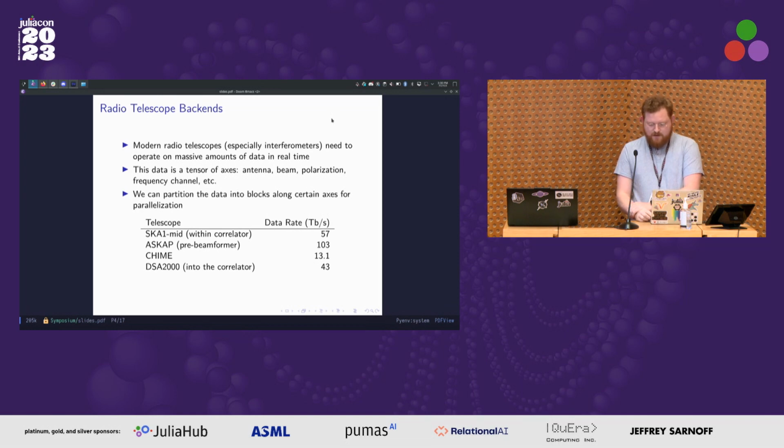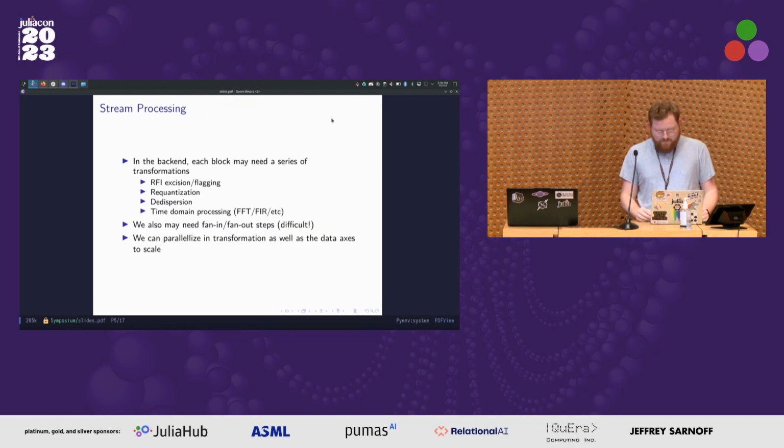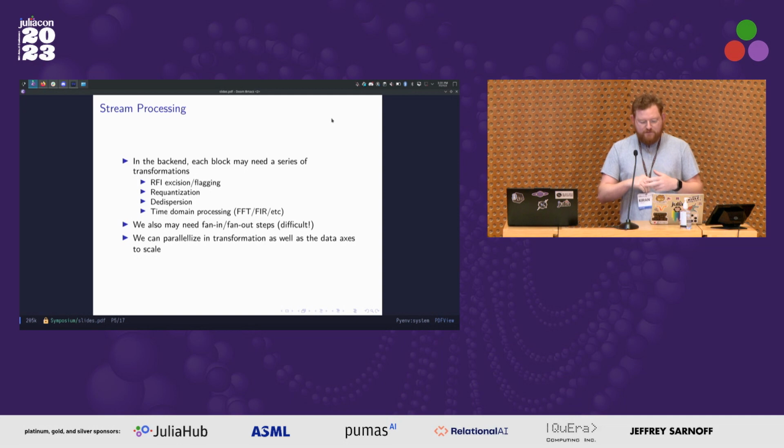The specifics of how you parallelize it become really, really important. You can think that this data comes in chunks of which antenna it is, how many beams if you're doing beamforming, polarizations, the channel itself. So it's quite complicated. Normally the way we tackle this is some kind of stream processing framework, because after you've digitized it, you want to do something. If it's making an image, there's quite a few steps before you actually make the image, such as removing radio frequency interference. You might want to do some requantization to a different bit depth.